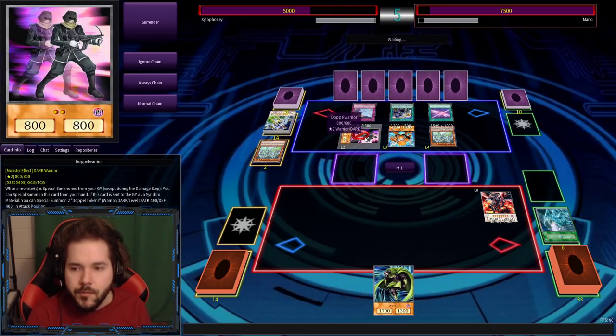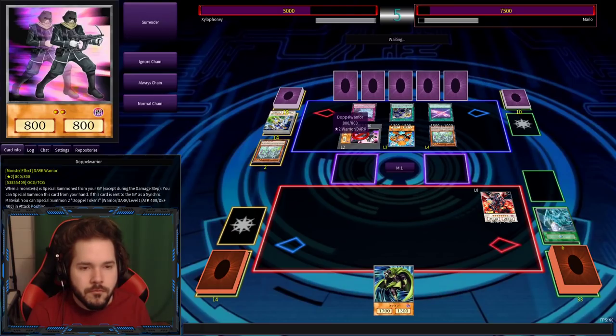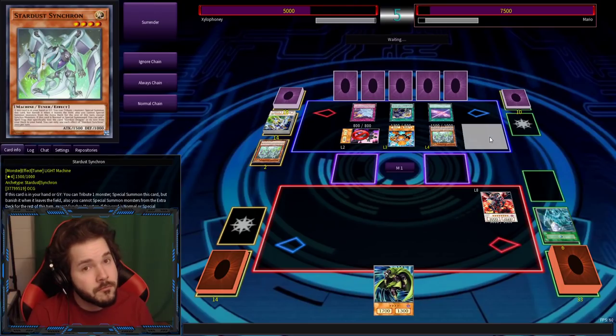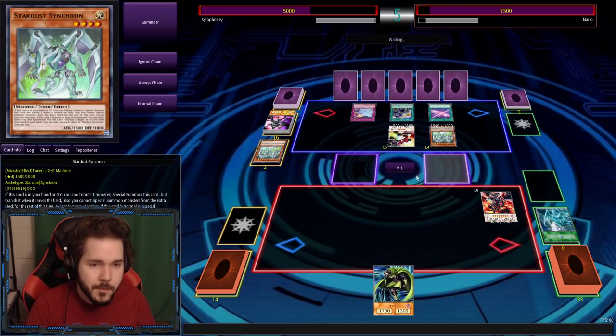Classic. Next, I will use it to bring out... Now, Junk Speeder's not going to work. Would Excel Synchro work? I don't know, man. I think Excel Synchro will work. So I use these two to bring out the Excel Synchron.